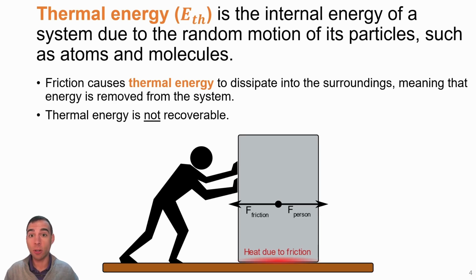Thermal energy is the internal energy of a system, which is often associated with random motion of particles in that system. So the more that we heat an object up, the more that its atoms inside of that object will vibrate with some heat. Thermal energy ends up coming up in cases where we experience friction or air resistance. And this friction causes the temperature of an object to rise, and that heat energy is given off either to the surroundings or stored up in the object. So for example, if we have a person pushing a box along the ground, there will be friction between the box and the ground, and that'll cause heat to be generated.